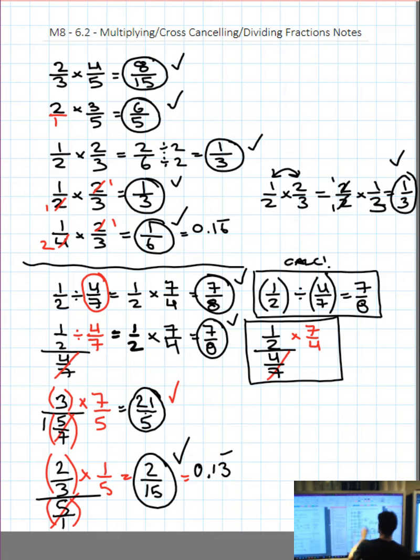Either way, this is multiplying, sometimes using the method cross-canceling, and dividing fractions. So multiplying and dividing fractions. So we've seen simplifying and expanding fractions. We've now seen multiplying and dividing fractions. Obviously, just addition, subtraction, multiplication. What comes next? Obviously, addition and subtraction. So now we're going to look at adding and subtracting fractions.